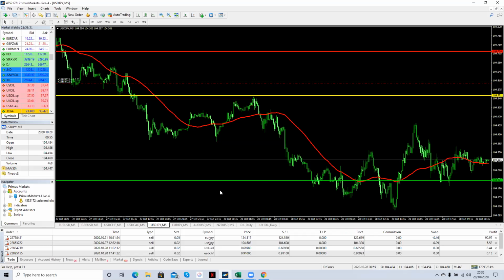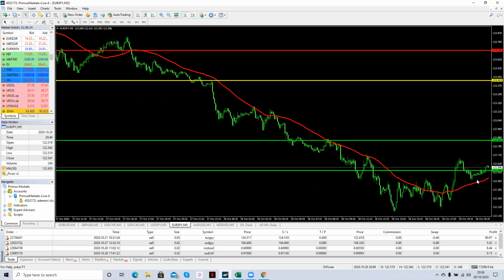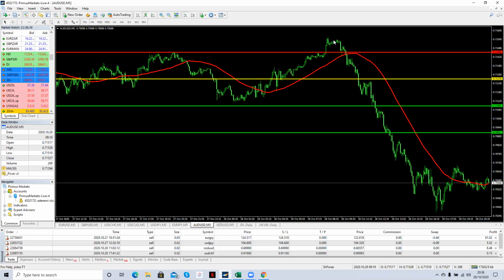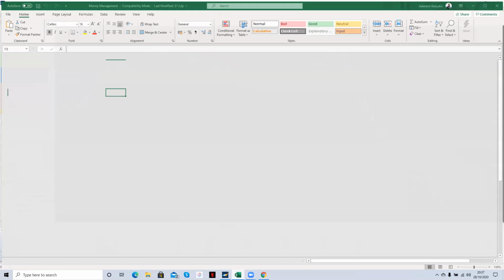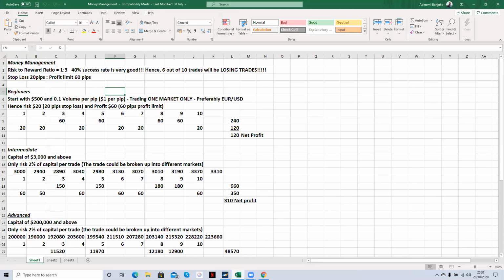Dollar yen, you can see it just trending sideways. Euro yen today is trending sideways, although yesterday there was a huge fall. And again, you can see a huge fall in the Aussie dollar and the fall in the New Zealand dollar. So this is what you can benefit from when trading multiple markets: while one market might be sluggish, you might capture moves in another market. So you're diversifying and spreading your risk and spreading the chances of you actually making money. But it has to be done within your money management.